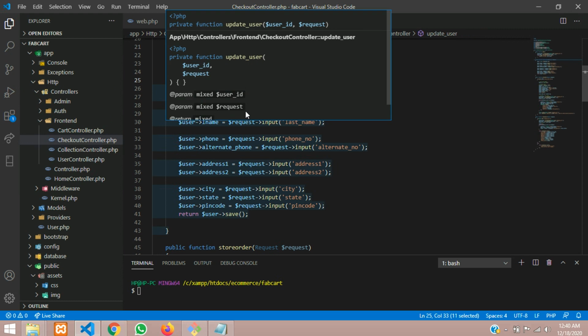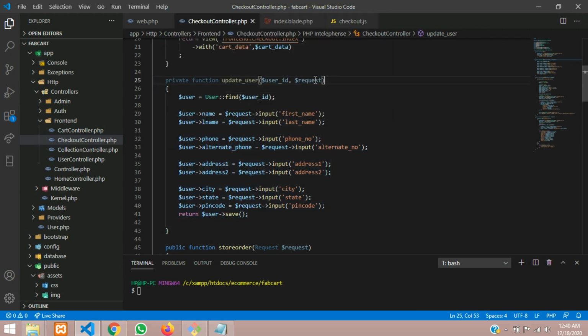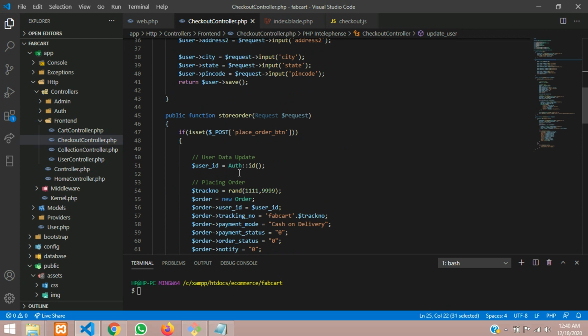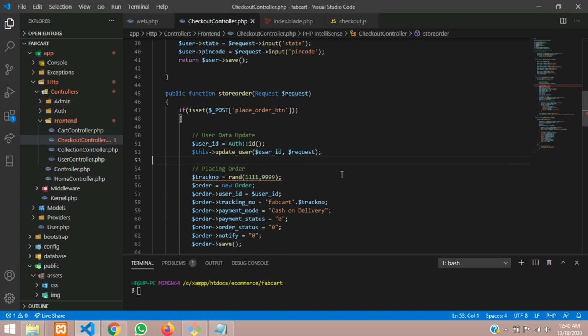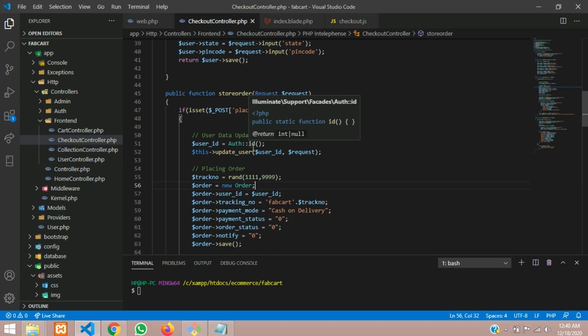So let's just copy this function name and call the function inside this, with $this arrow. So this function will be running as a common thing. Let's give a semicolon, which is showing an error. Save, done. So once you run, everything is going to be fine.